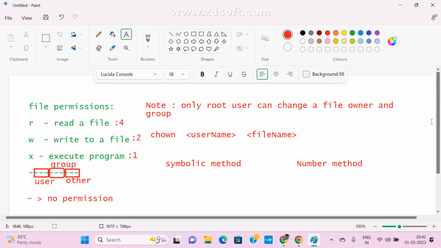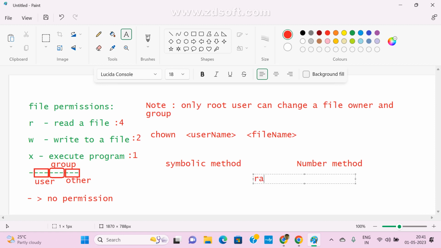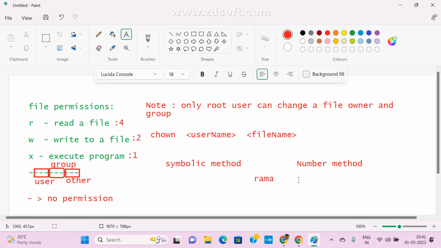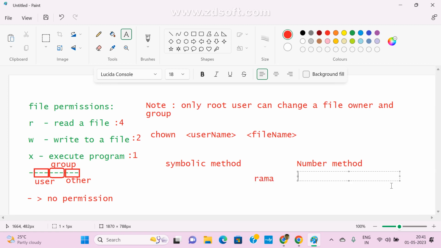For example, just assume the user is Rama. For this user I want to give full permission. Full means 4 2 1, total 7, and this is the first.